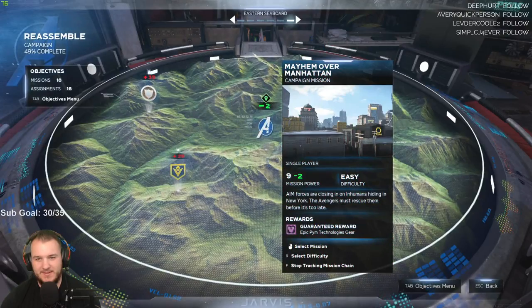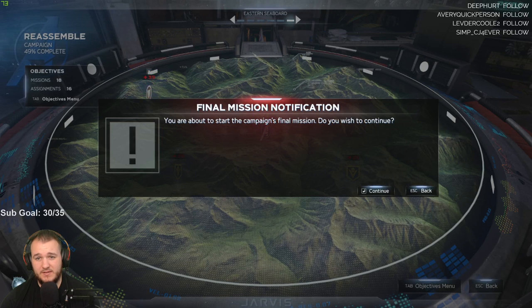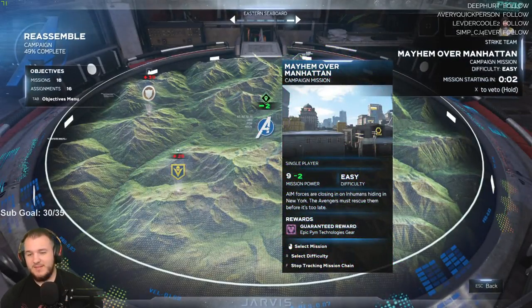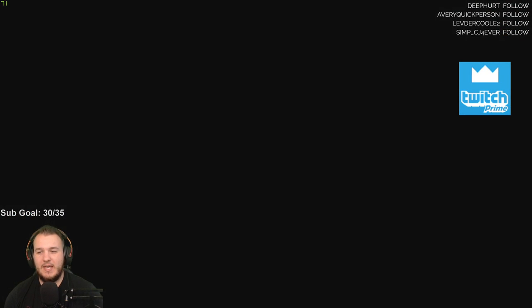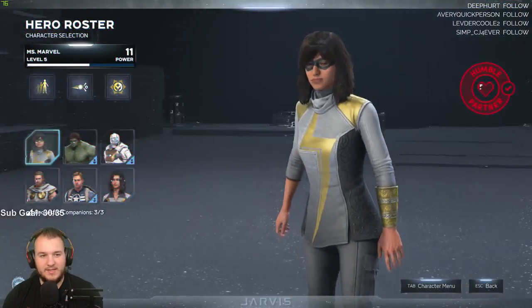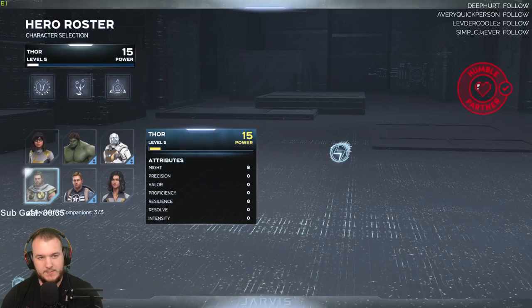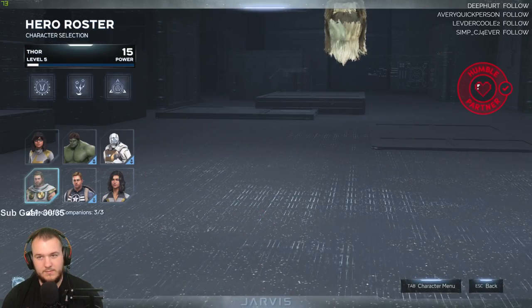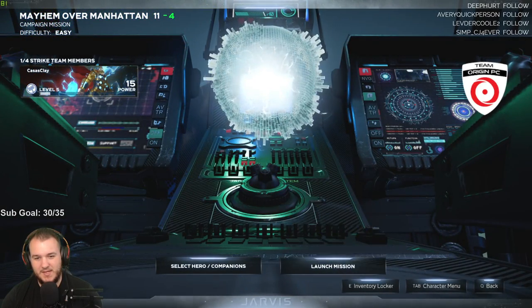Alright, let's do it. Run this next mission. You're about to start the campaign's final mission. Do you wish to continue? What? Yeah. What? How are we at 50%? Campaign? Oh, maybe a campaign is 50% complete, and then the Avengers initiative is the next 50%. I think that's how it works. What the? Good God. These glitches, man, scaring me.